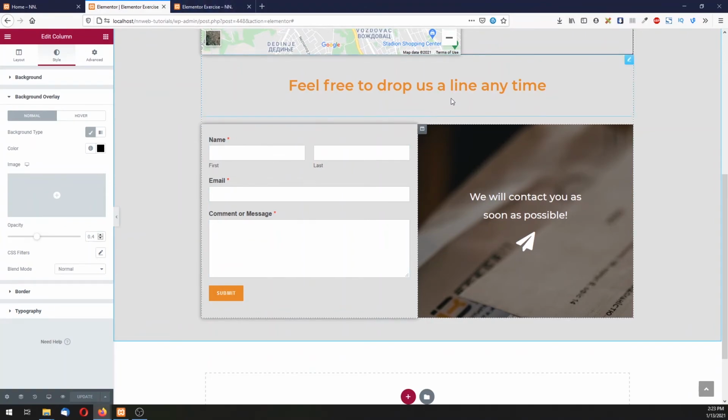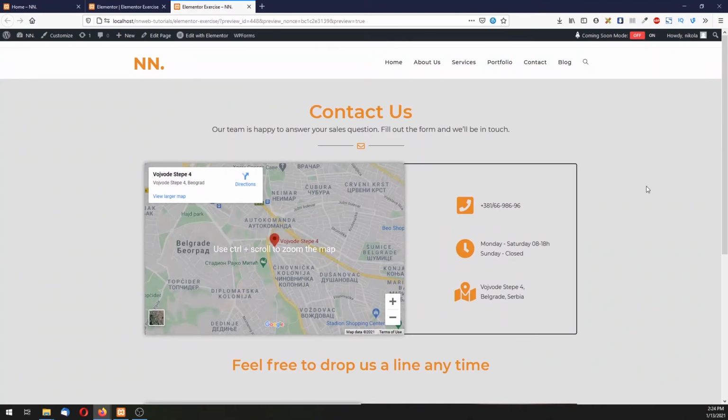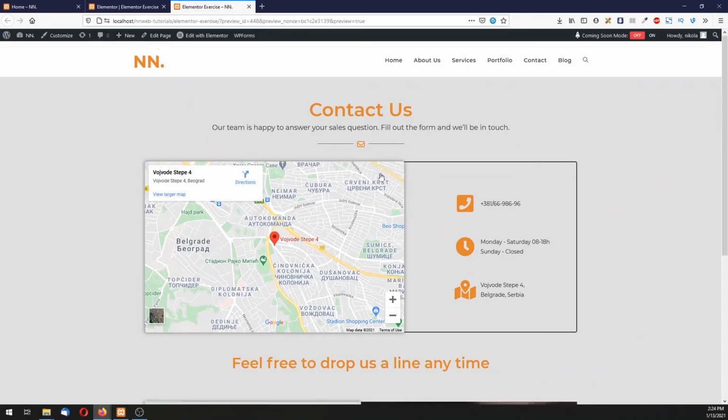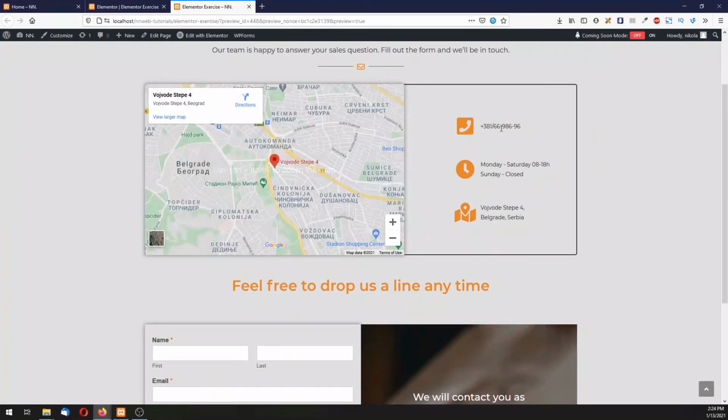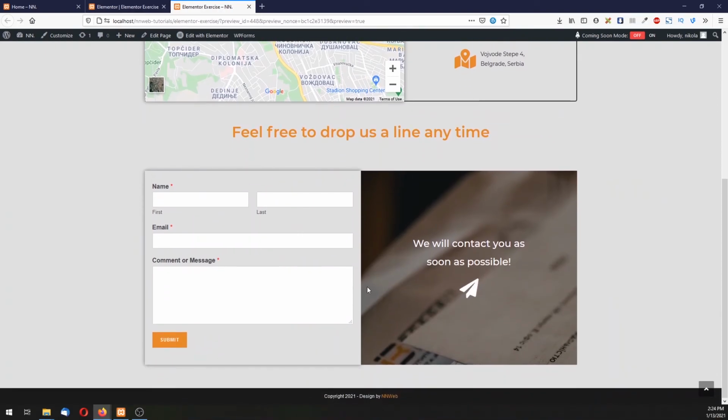You can reduce the spacing between this heading and section. Okay, this is our complete project with contact us title, some text, divider, Google Map, some icons with information, another text, contact form, and this column here.